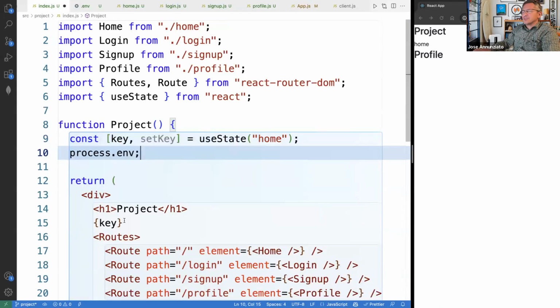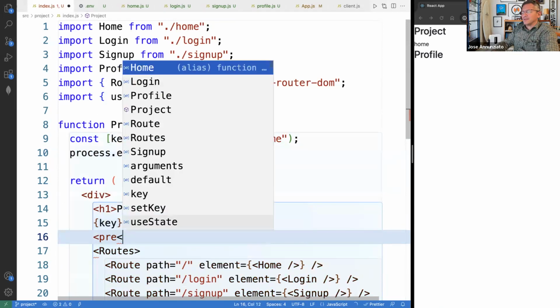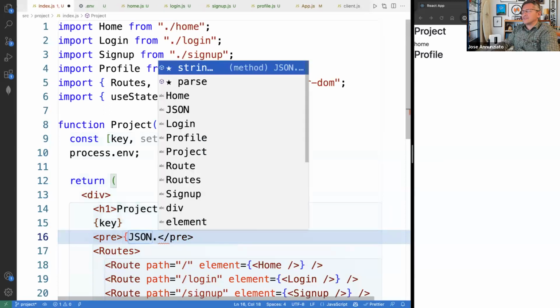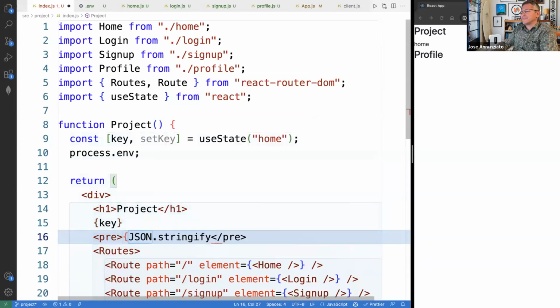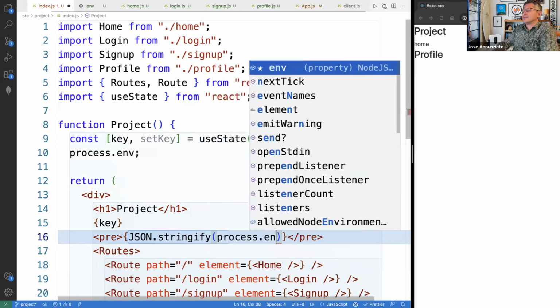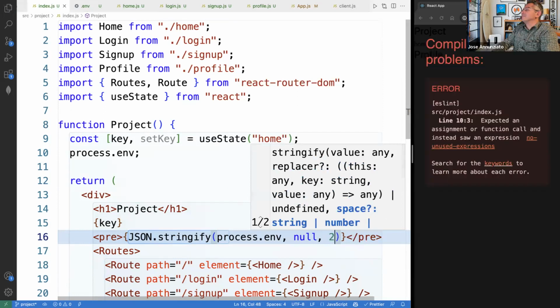So let's print it. Actually, here we can say pre, and we can say JSON.stringify, and we can display the process.env, and this is null, this is 2.